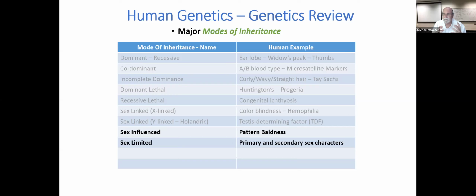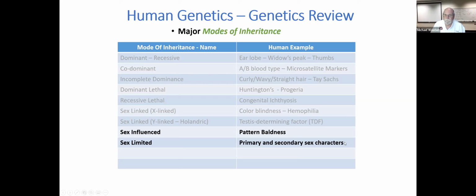The sex linked, it's physically on one of the sex determining chromosomes. Sex influenced and sex limited are autosomal. You get two copies. It just depends on how the cell, as I try to anthropomorphize it, looks over to see whether you're a male or a female, and then determines what you're going to do. Of course, it looks at the expression patterns and all that. But basically, sex limited is what it says, right? It's things that are autosomal, but if you're a male, you don't express them. Or if you're a female, you don't express them, or you do express them, okay?